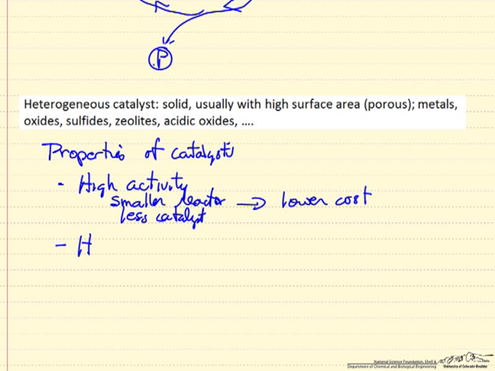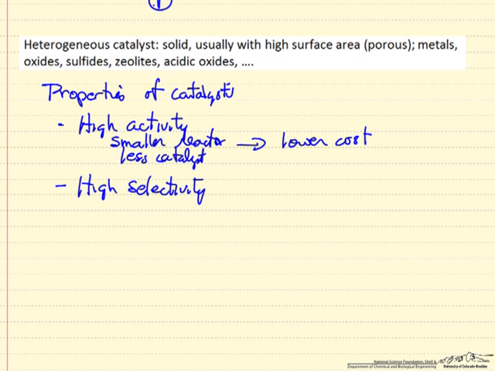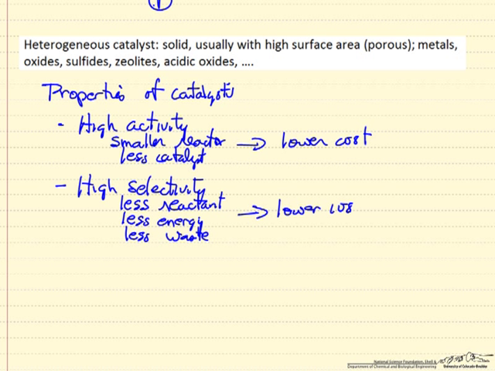The second critical aspect is high selectivity, and actually the selectivity often dominates the properties of the catalyst that we trade off activity for selectivity. So if we have high selectivity, it means we use less reactant because a larger fraction of it is being converted to our desired product. Typically we have multiple reactions: a desired reaction and multiple undesired reactions. Higher selectivity means more of our reactant is going to our desired product, so we use less reactant, less energy for the process, and create less waste, because often these byproducts from other reactions are waste. All these things again mean lower cost.